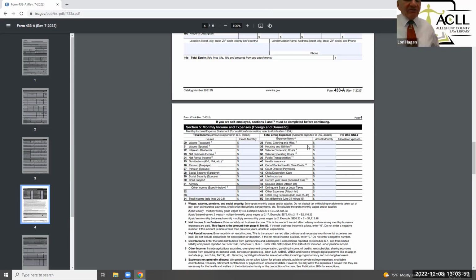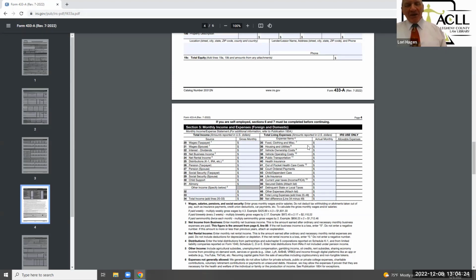And what the IRS does is they go back to the standard food, clothing, and housing allowance allowed for Allegheny County, Pennsylvania, which might be higher than McDonald's food, maybe. But and if you have spent $1,000 at McDonald's, no, never mind.